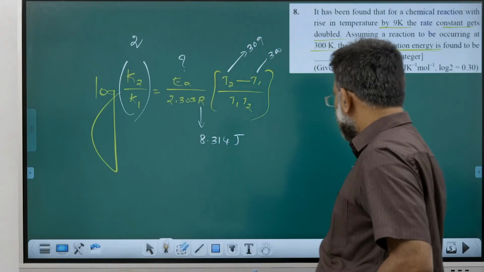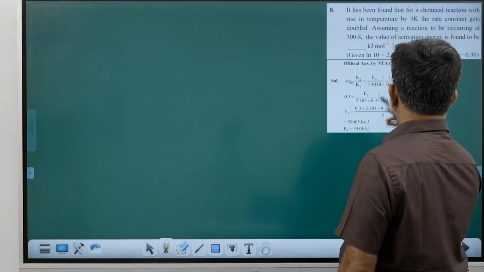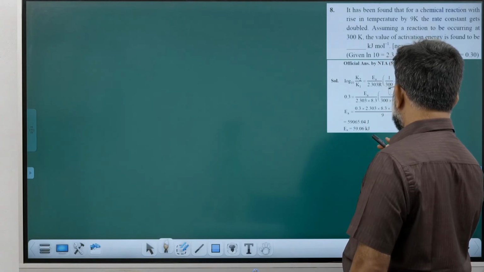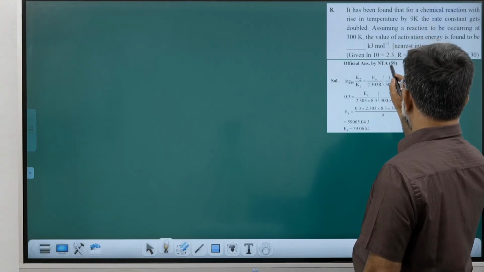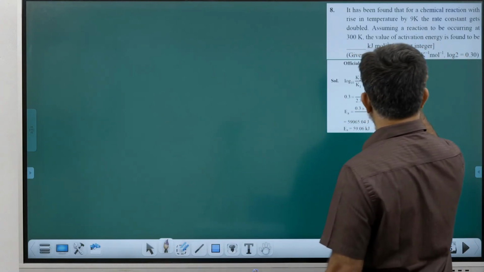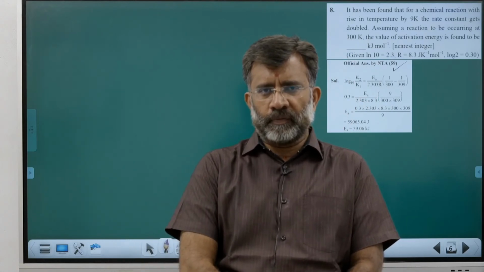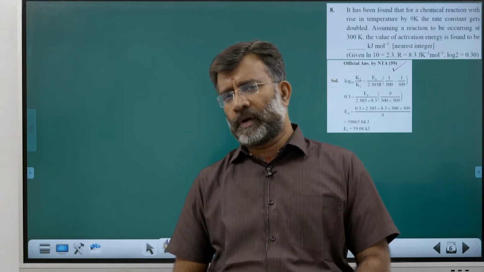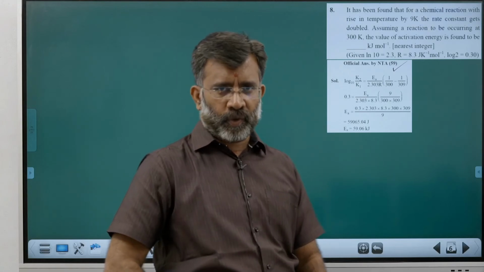Substitute and find out what is activation energy. Right? The answer to be reported in kilojoules. So it will give you 59065 joules. That is 59.06, means 59 kilojoules. 59 kilojoules will come out as the answer. So temperature difference is given. First temperature given. You know what is the second temperature. K2, K1 ratio is given. You can find out activation energy applying Arrhenius equation. Next one.